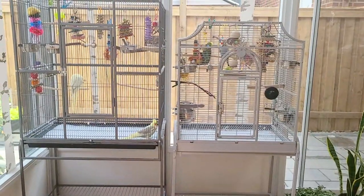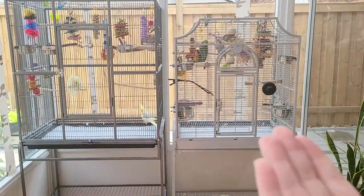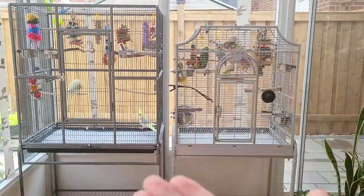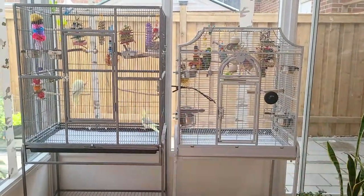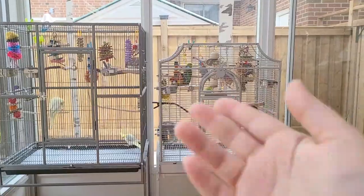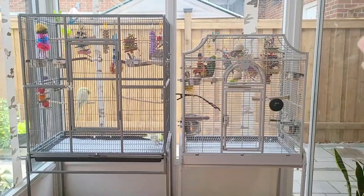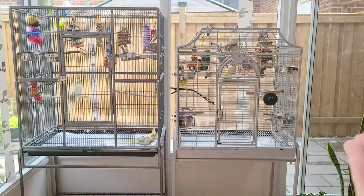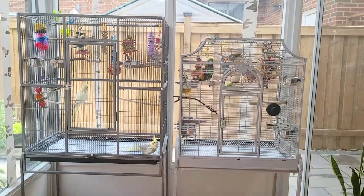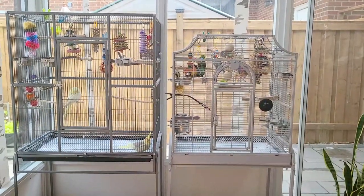You might be wondering why I changed the setup. Now, my cockatiels and budgies actually got along — I got really lucky because fights can break out when species are mixed and you'd have to separate them. But the problem was Blossom was not really too crazy about my budgies. Both my cockatiels are really independent — one of them is blind so she can't even tell. Edward seemed to really bond with Basil, so it seemed like a better fit to not separate my budgies since they were really interested in Basil.